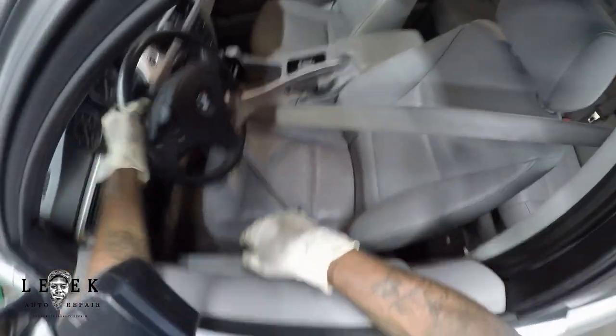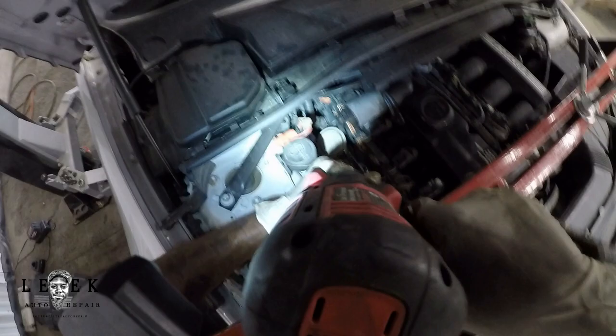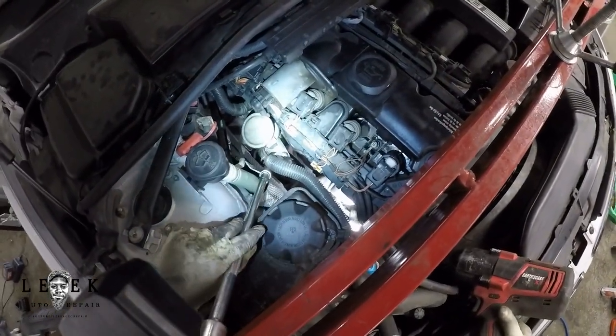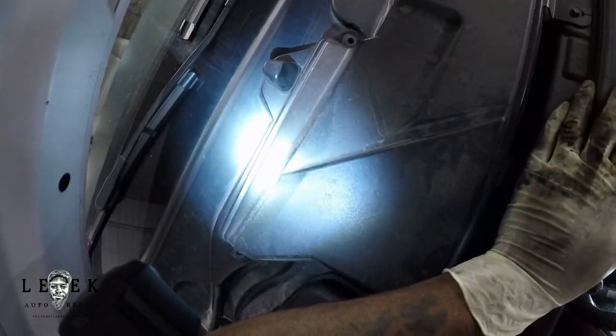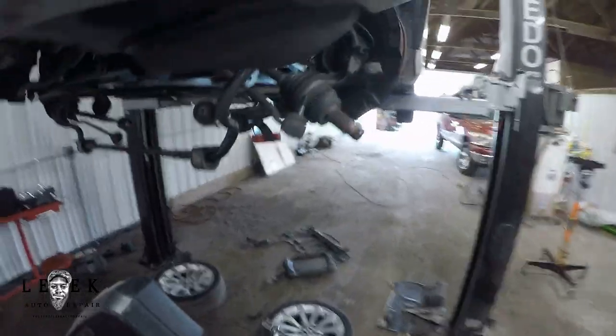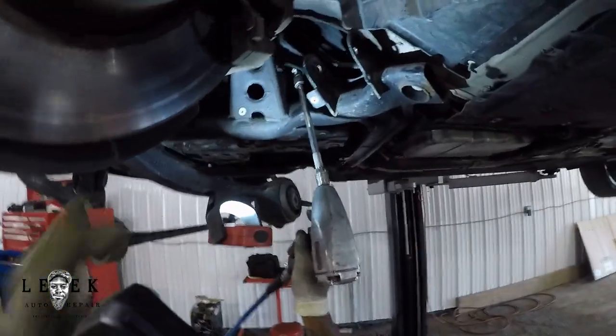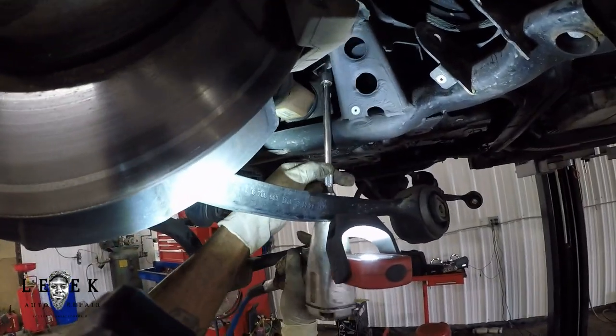Next I'm taking off the 16-millimeter nut on top of the engine mount. On the passenger side, if you've got access from the top and can reach down with slim arms, or use a magnet to retrieve it, that's your best bet. On the driver's side, there are two inverted Torx at the bottom — you get the top nut from the top, but you can access the Torx bolts from the bottom because they made them accessible there.